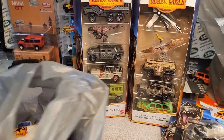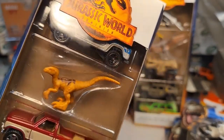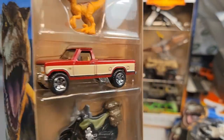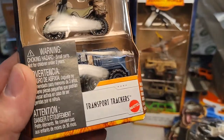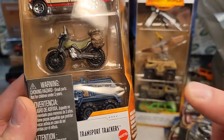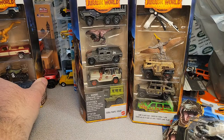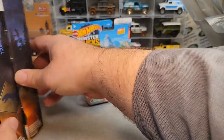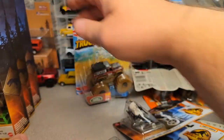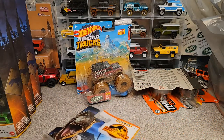We're just knocking stuff around — it's getting crazy in here with all the dinosaurs. And then we've got one more and it came with the little velociraptor. Look at that sharp pickup — that's a nice one. And there's that motorcycle in green with a brown backpack — transport trackers. Yeah, that's cool. This one's got quite a few. The other one was crunched all the way back. So we're going to set those over there and set these Jurassic Park ones off to the side because I got more exciting other things.